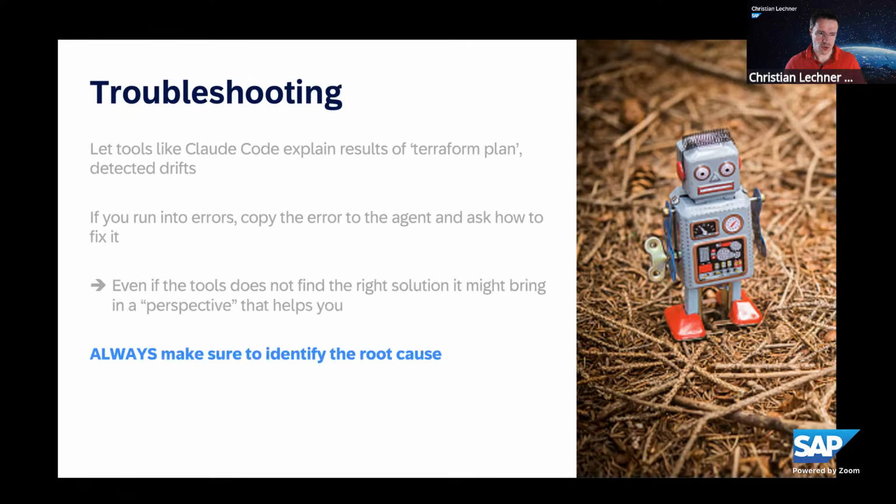What's also important and to stress here is, well, always make sure that you identify the root cause, because agents are maybe a bit on the side of shortcuts. So they want to fix the thing, they want to be helpful, but maybe they then just duct tape something. So make sure that you identify the root cause, make sure that you challenge the agent to find the root cause. And then this is also super helpful in troubleshooting Terraform code.